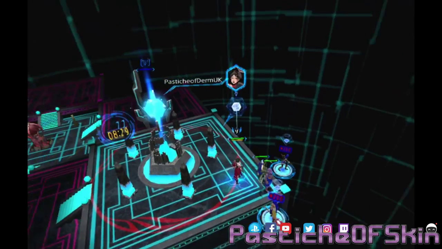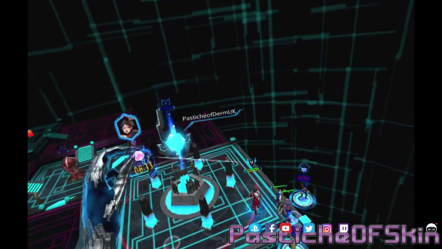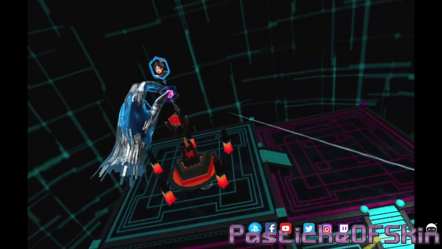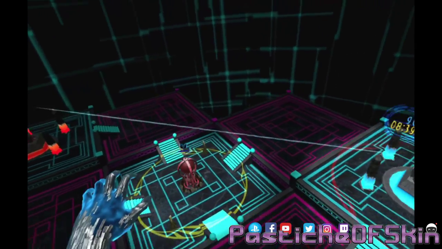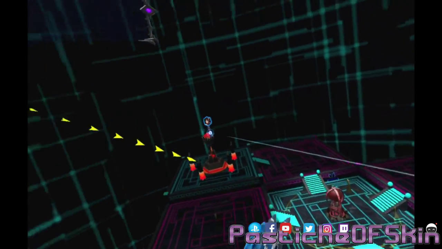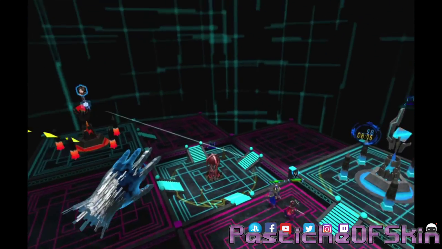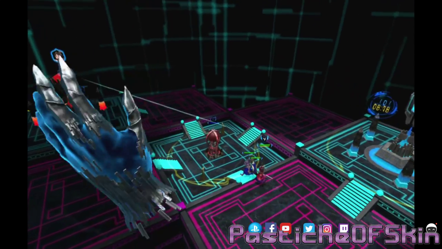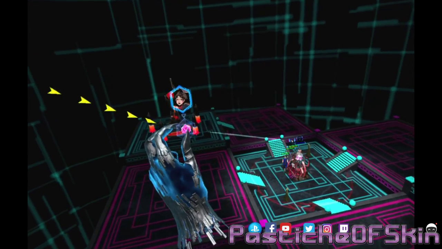Step 7 of 7. Victory. Gain victory by destroying the enemy base. Base towers won't attack back if there isn't an allied leader nearby, nor will they fight back if no other allied towers are standing. When the chance arises, attack the enemy's base tower in order to destroy it and win the game. Be aware that attack skills won't be able to damage it.